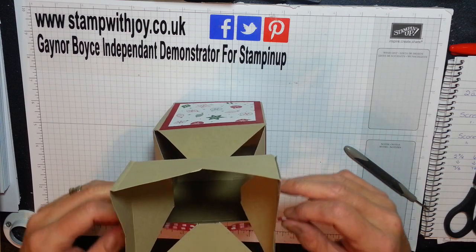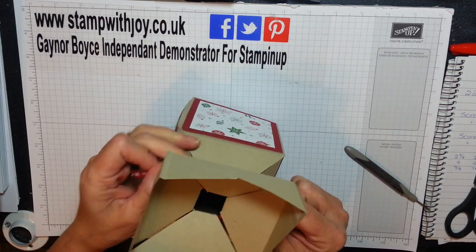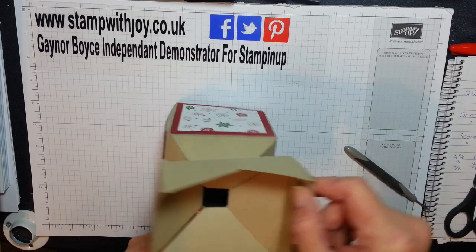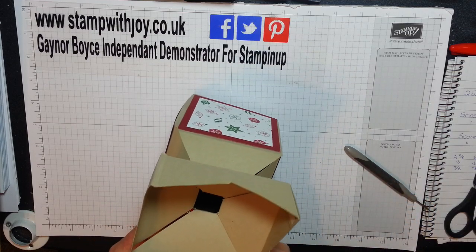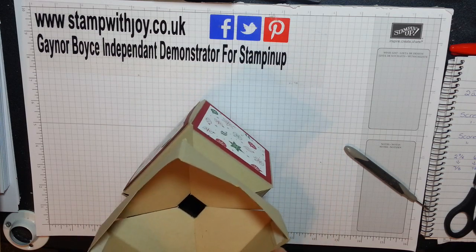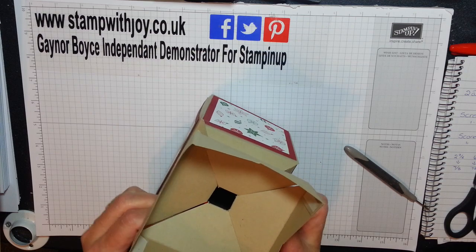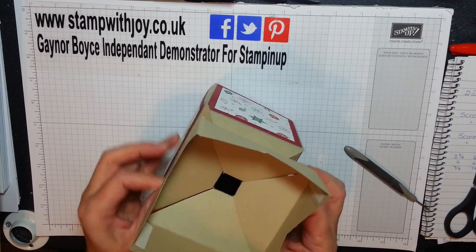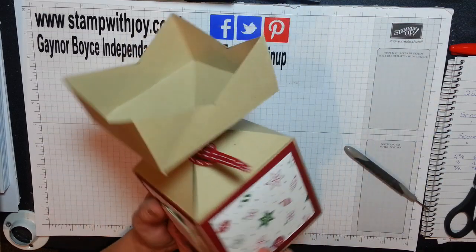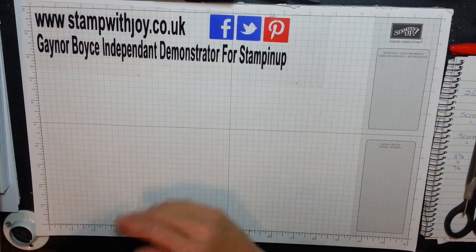And like I say, this is my first attempt, so not too bad, actually. I put the tape on the wrong side, but that's only on the inside. This is my prototype, should I say, not protocol. And after the boo-boos I made on last night's video with that origami, oh my word, I don't think I've done too bad considering. But isn't that gorgeous? Absolutely love it. Inspired by my chocolates from Lidl's.